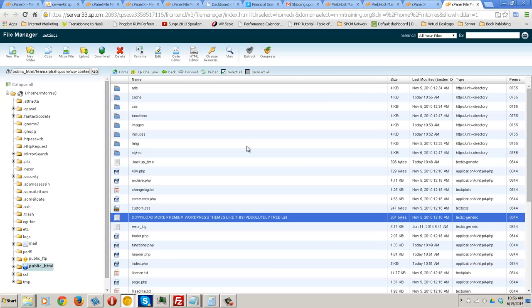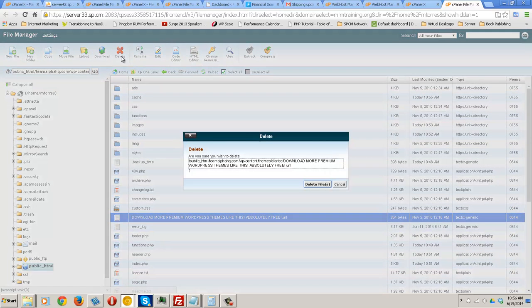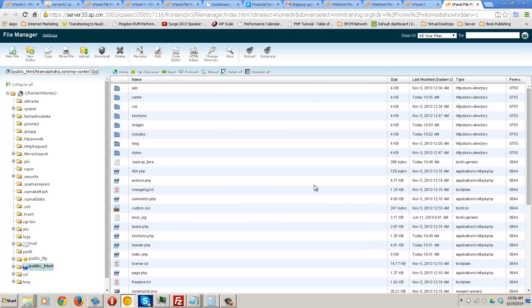So a lot of times people think that downloading some of those crack themes is the way to go because they don't have to pay 40 bucks, whatever. But people are uploading them for a reason. They have backdoors usually. And even if the originals don't, like from the release teams, by the time they get on other sites, they may. So I'm going to go ahead and delete that.